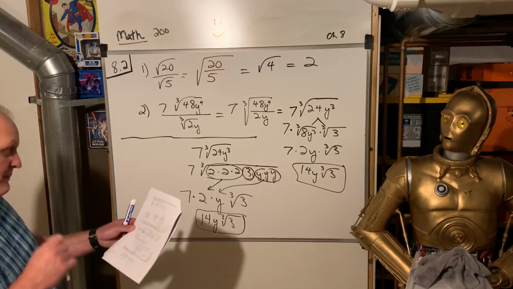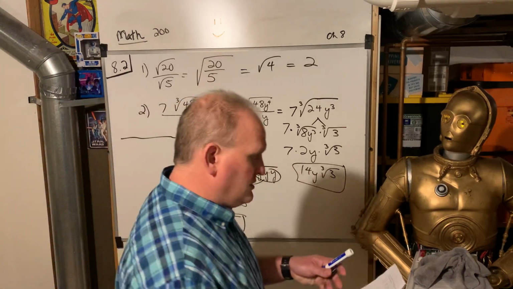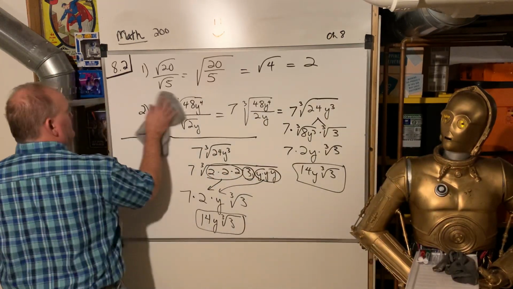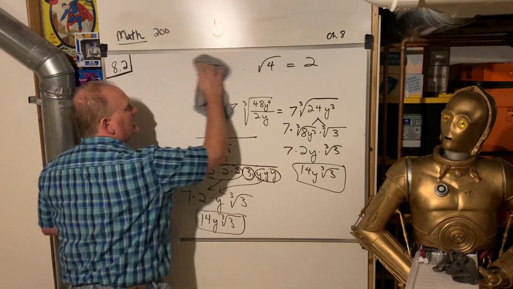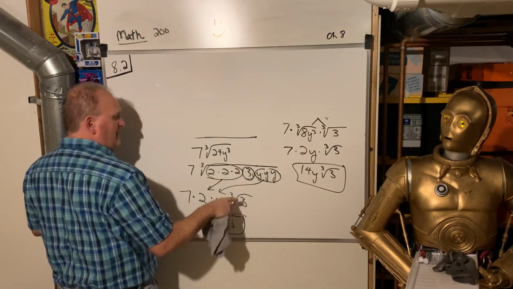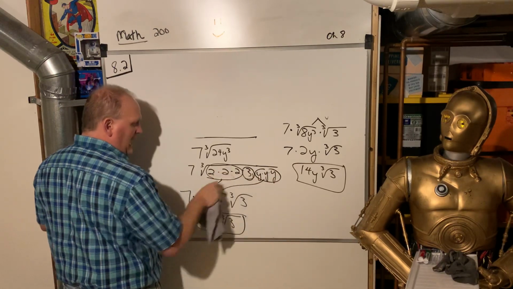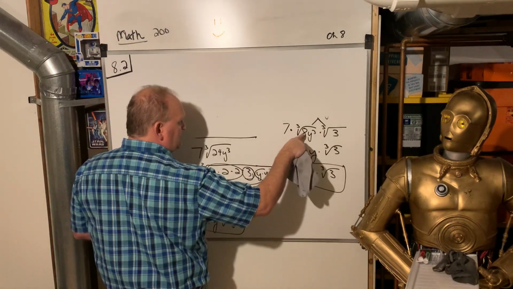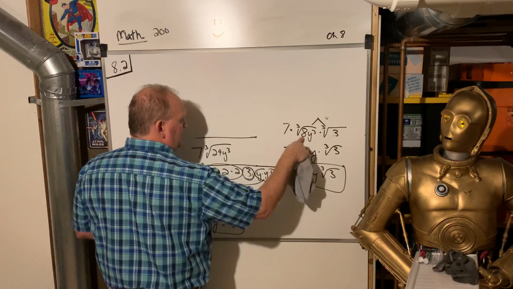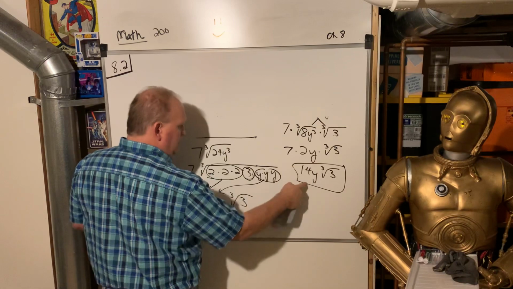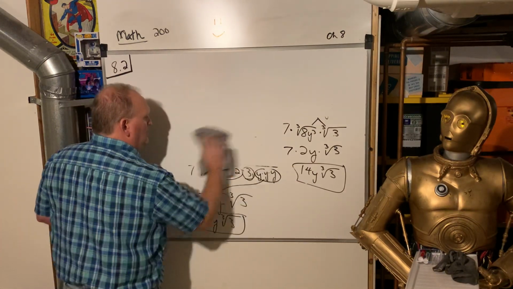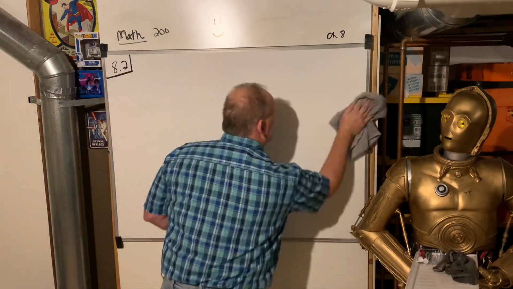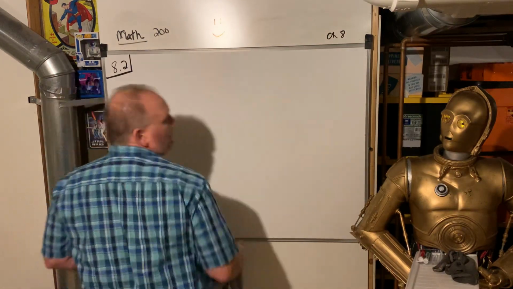Up to you. Whichever way makes more sense to you, that's how I want you to do it. I don't care if you do it this way or if you do it this way. Notice it's the same correct answer either way. Like I said, when you're thinking of the mathematical concept, this way is probably better because you're looking at the primes and you're actually seeing what is getting out of the cube root. Where this way, it's more efficient because it's a one-step deal. After you get it separated into perfect cubes and leftovers, it's one and done. Where this was a little more tedious, a few more steps. But if you understand it way better one way or the other, then just stick with that way.